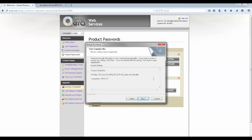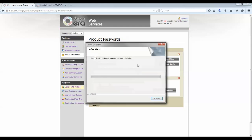All right, and this here is basically just saying what it's installing. Next. And now it's going to configure the installation. This will just take a couple minutes, so this is a time to just sit back and wait for it to say that it's finished. So I'm going to step out here and let's see how long it takes.